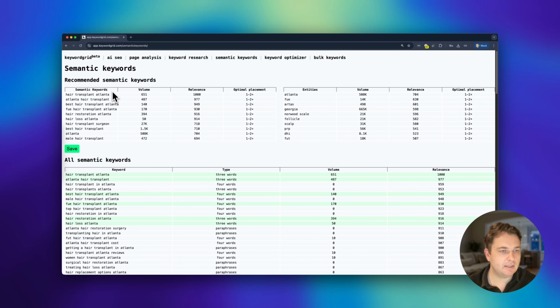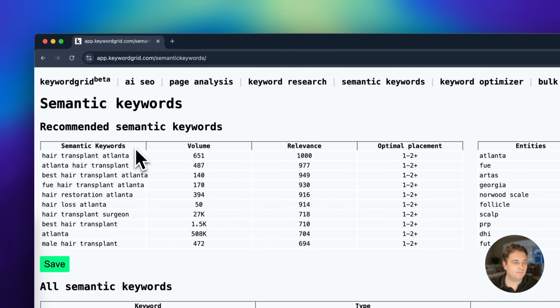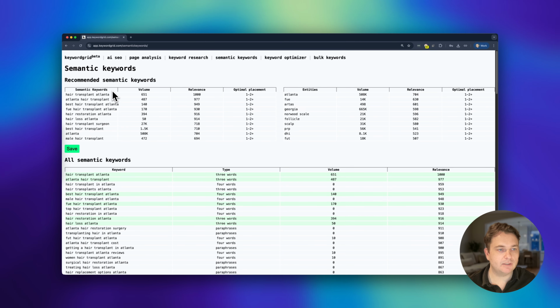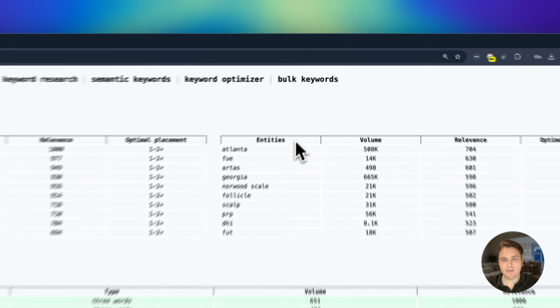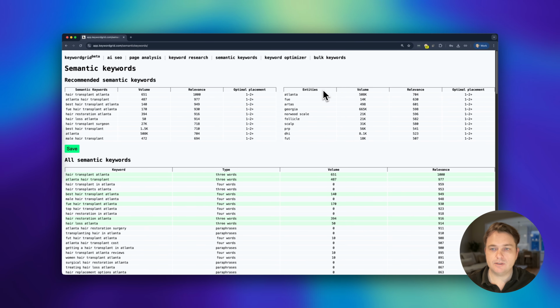And at the top, we have the semantic keywords, and these are just the general semantic keywords. They are similar phrases to your main target keyword, but also they are the constituent and important terms or topics that are related to your target keyword. And then over here, we have the entities, and the entities are the people, places, things, and organizations that are associated with the topic. And so you do need to have the entities in the page as well as the semantic keywords. Like I said, just once or twice.